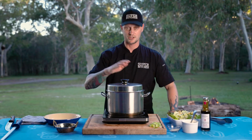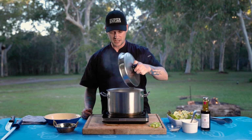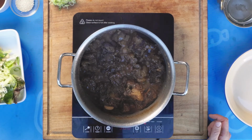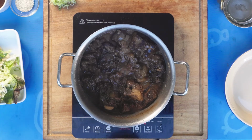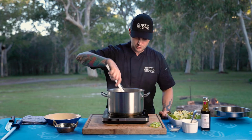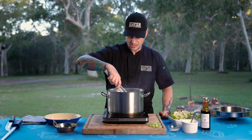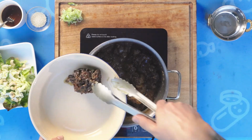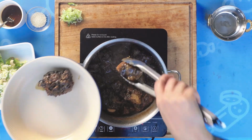All right, so the oxtail, it's been ticking over for about 3 hours. I topped it up with water about 4 times just to make sure that it didn't boil dry. Now it's come up beautiful and tender. I just want to get that sauce a little bit thicker. So I'm going to take the oxtail out and just reduce that sauce down a little bit more.